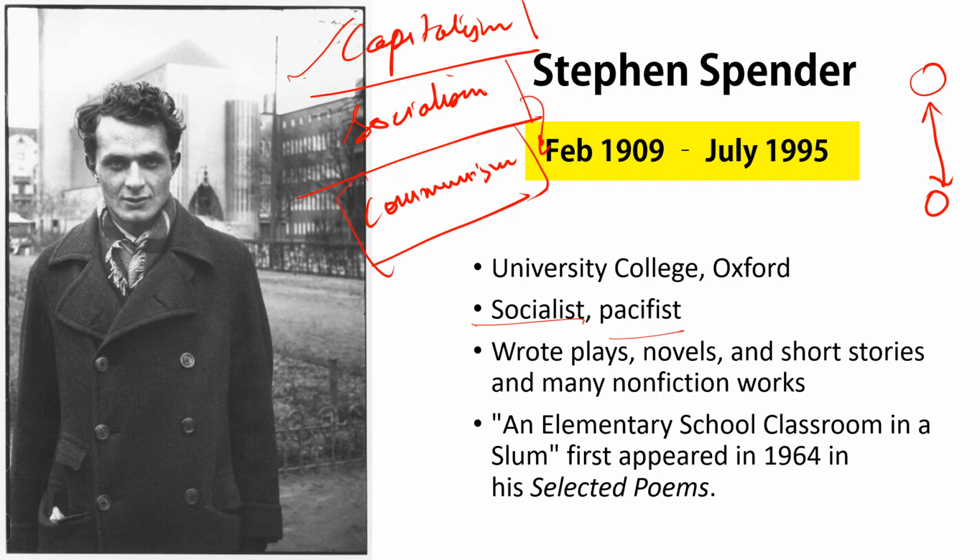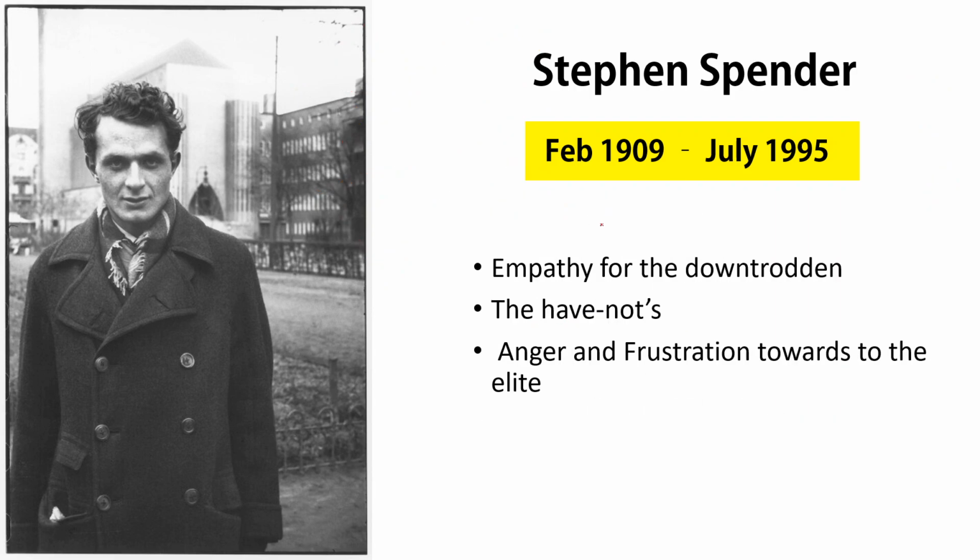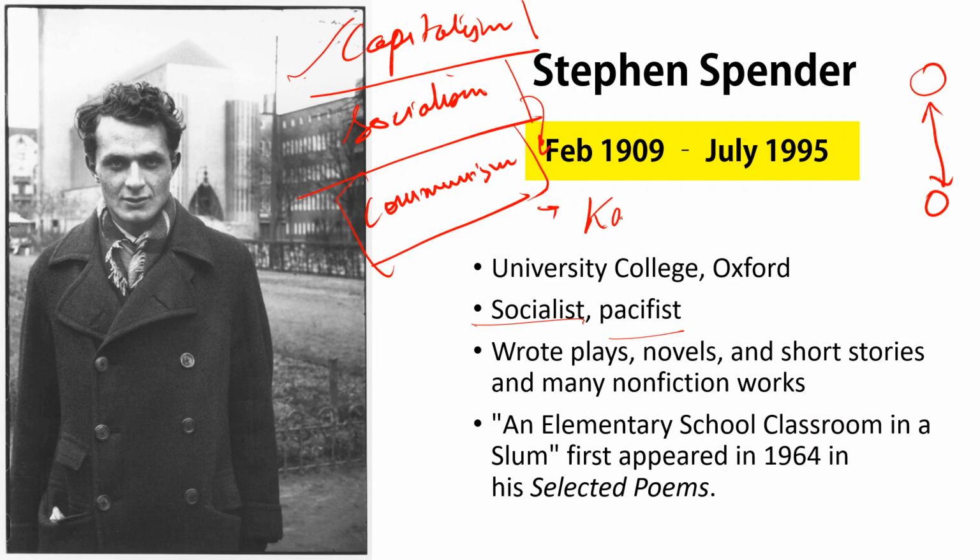I don't know if you've heard of this person called Karl Marx, right? Karl Marx brought about a theory called Marxism, right? Marxism. What was Marxism? Marxism was an ideology in which they wanted to build a society which is classless.